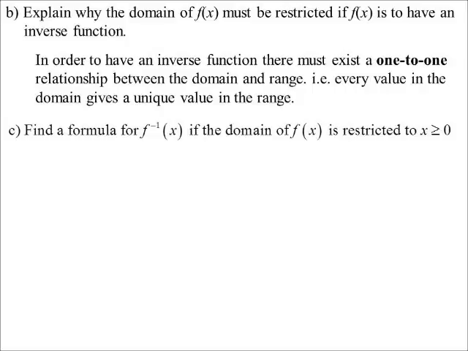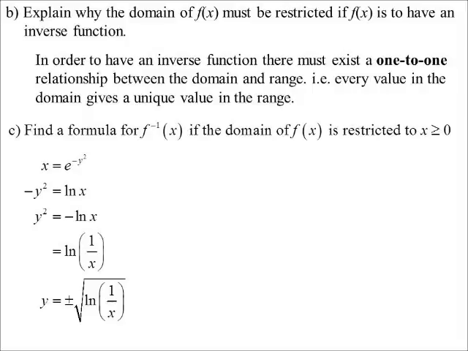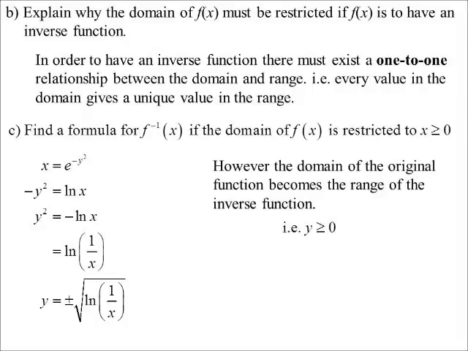Find the formula. Okay, swap the x and the y's around. And there we have y equals plus or minus, so that's another reason we know there's no inverse, the square root of the log of 1 on x. Now, the domain of the original function becomes the range of the inverse. So they've told me we're restricting the domain to x greater than or equal to 0, therefore the range of my answer must be greater than or equal to 0. So which one do we pick? Said so enthusiastically there. So we have y equals the square root of log 1 on x.